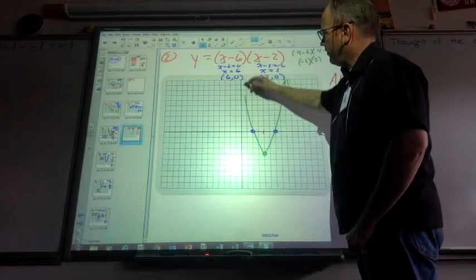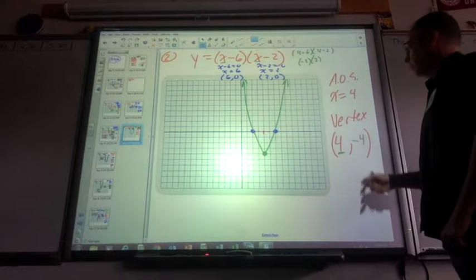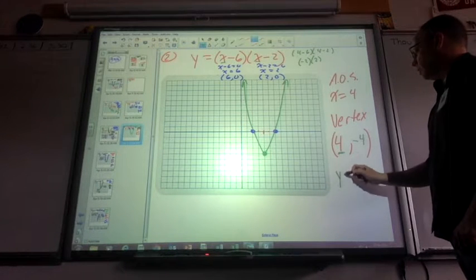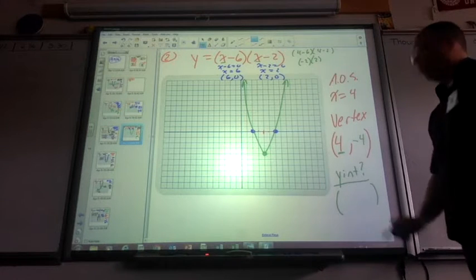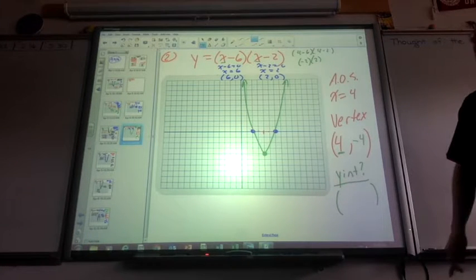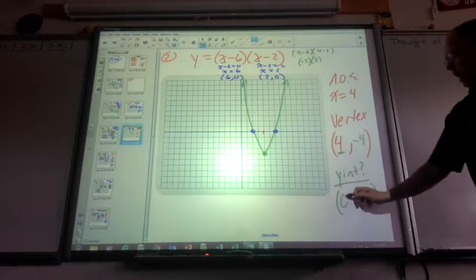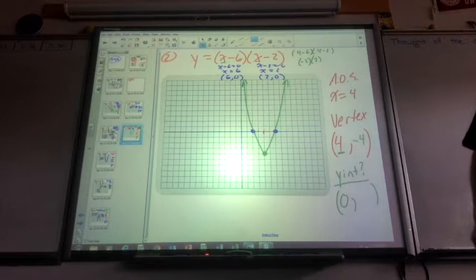Here's this graph. I definitely know what roots are. Hey, where is it going to cross the y-intercept? Where does it cross the y-intercept? So at 0, what? Where do I plug that 0 in? You're absolutely right, though. Plug that 0 into the equation. So 0 minus 6 is minus 6, yes? And 0 minus 2 is negative 2. So what's negative 6 times negative 2? Positive 12. Cool.